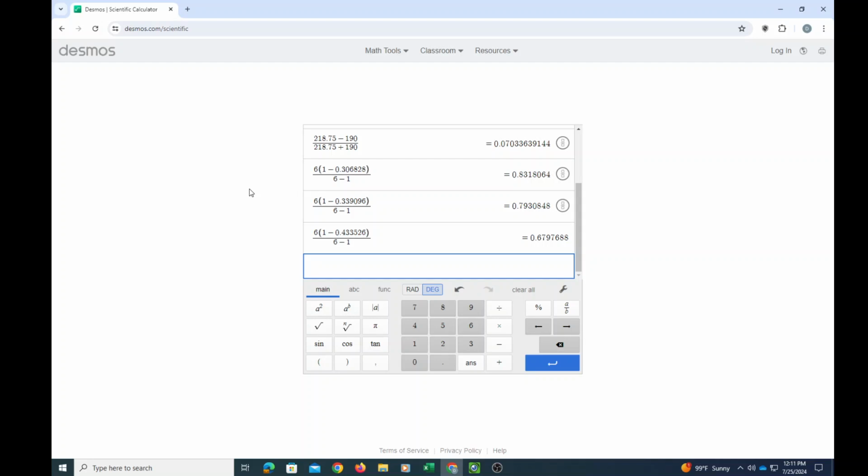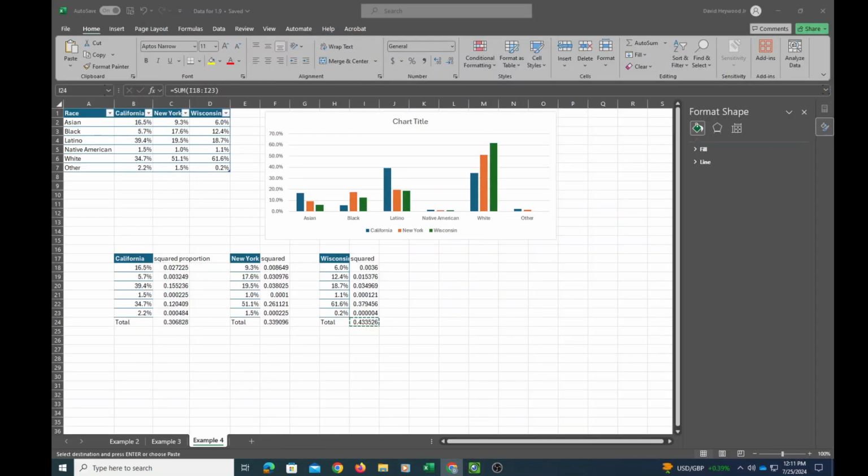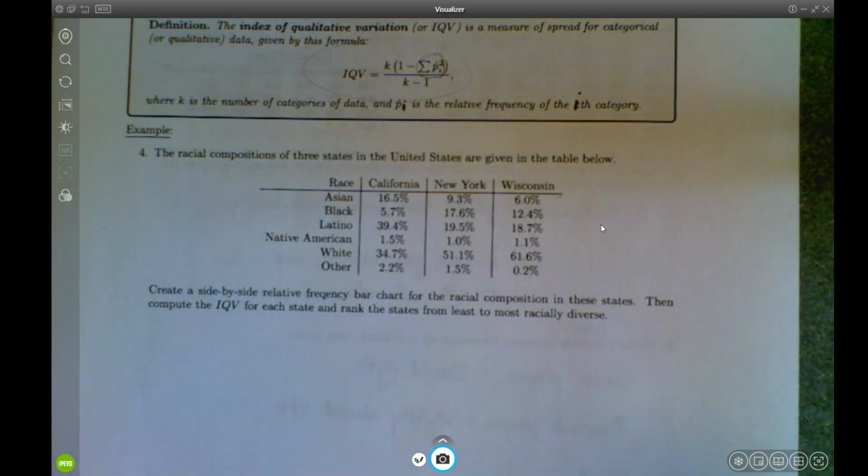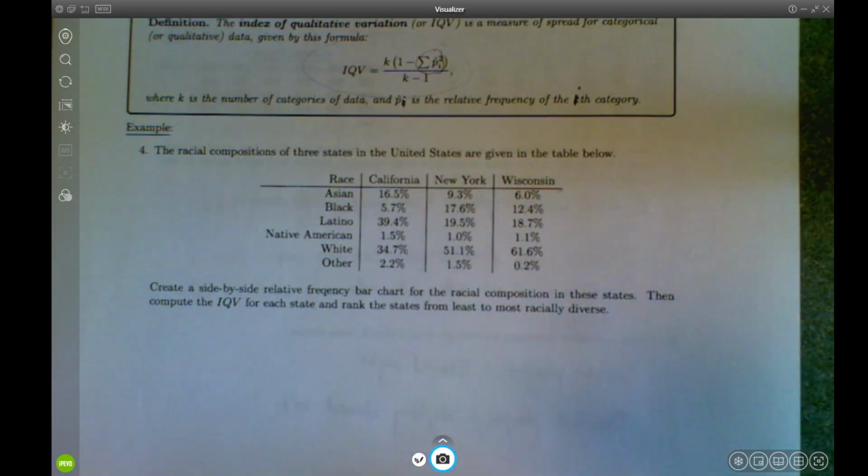Okay, so I think we need to write some of these things down. For California, so let me drag this over. Okay, so let's write some of these things down.